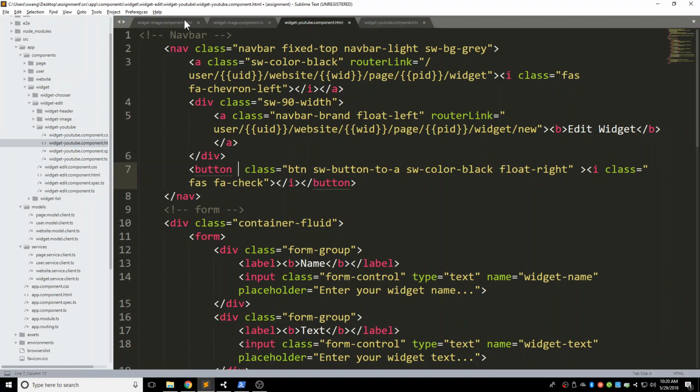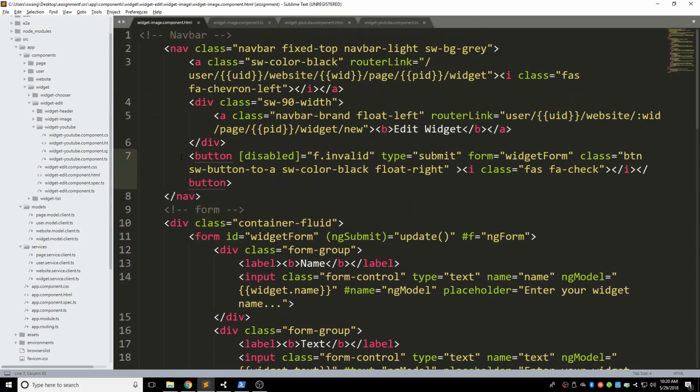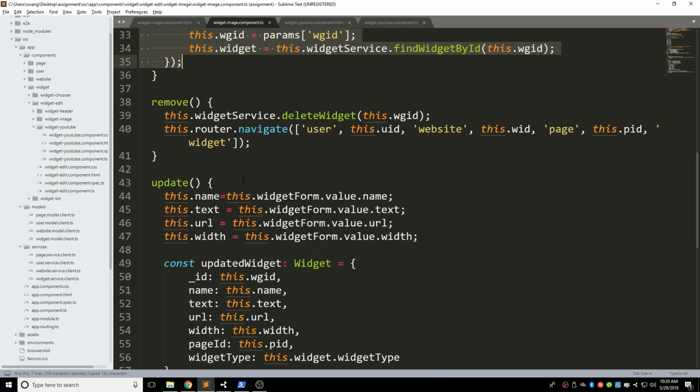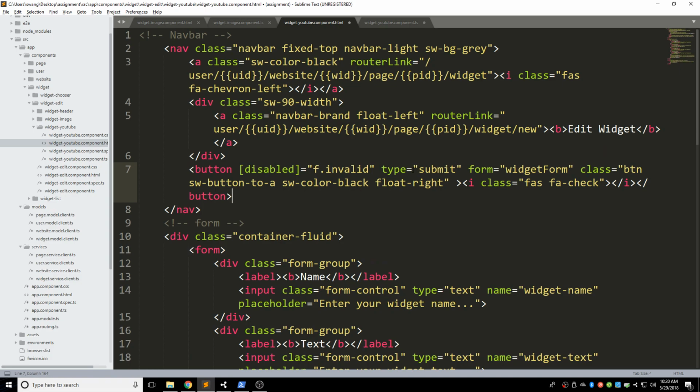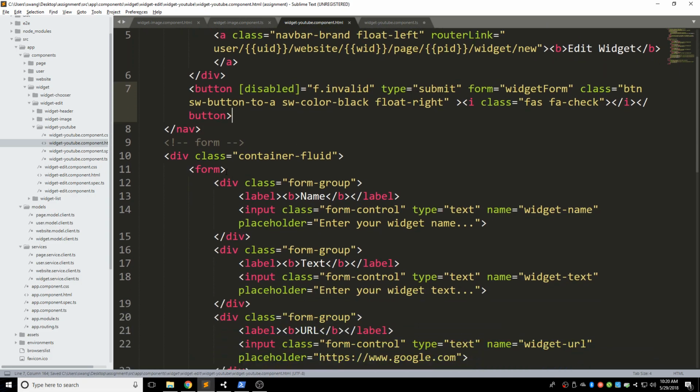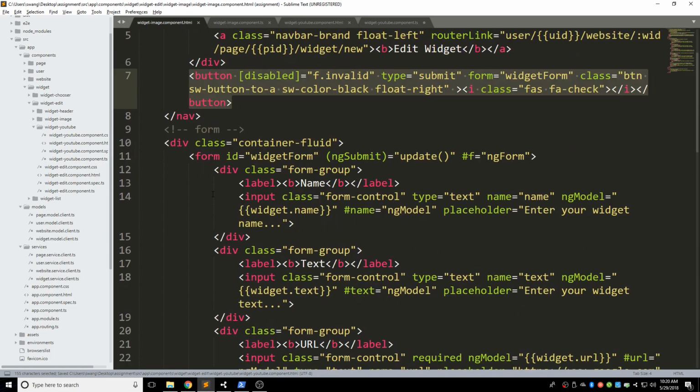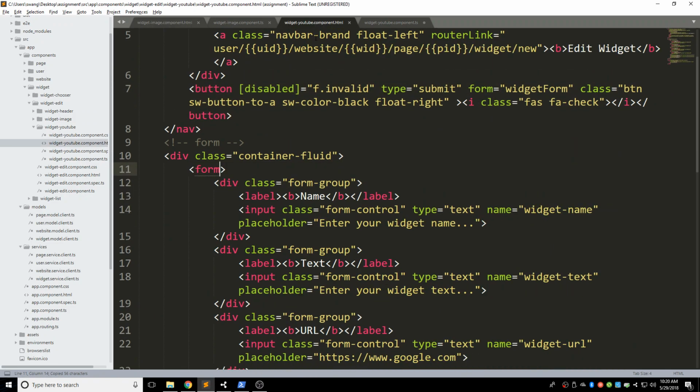Why don't I just copy it from the previous one? It's just much easier. Just copy this one, exactly the same thing. Right? Just copy, paste it here. Have a disable, have a type, have the form. Same thing here. Just copy it from the previous page. This form here, the exact same. Just copy it from here.